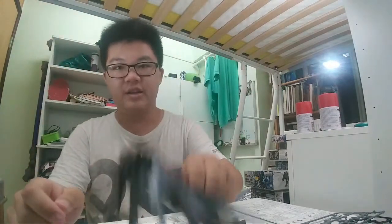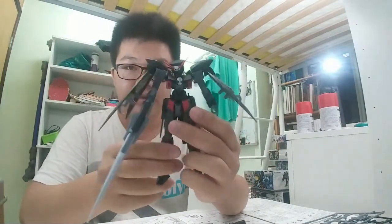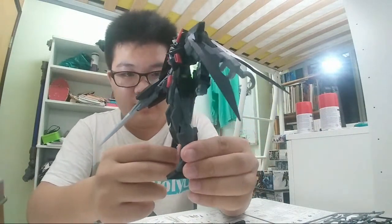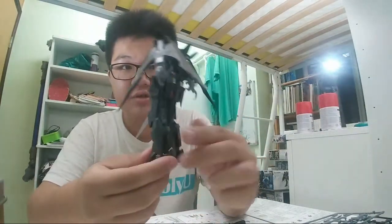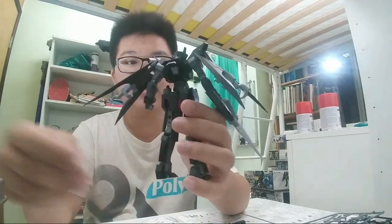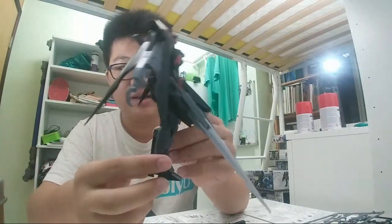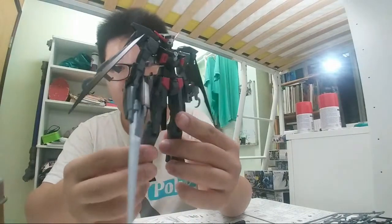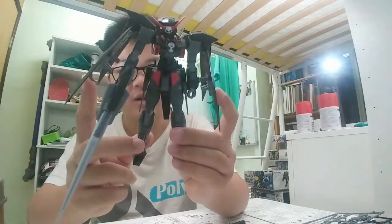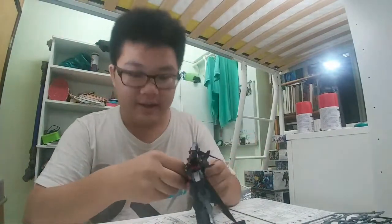But anyways, let me give you guys a full rotation of the Gundam AGE-2 Dark Hound, and of course the wire is over here. So yeah, here is the black AGE-2. It does actually look very nice, especially with all of the child safety knobs being snipped off, which gives the binders and the V-fin a spikier silhouette. And of course the nubs on the hooks as well. So without further ado, let's get into the transformation.